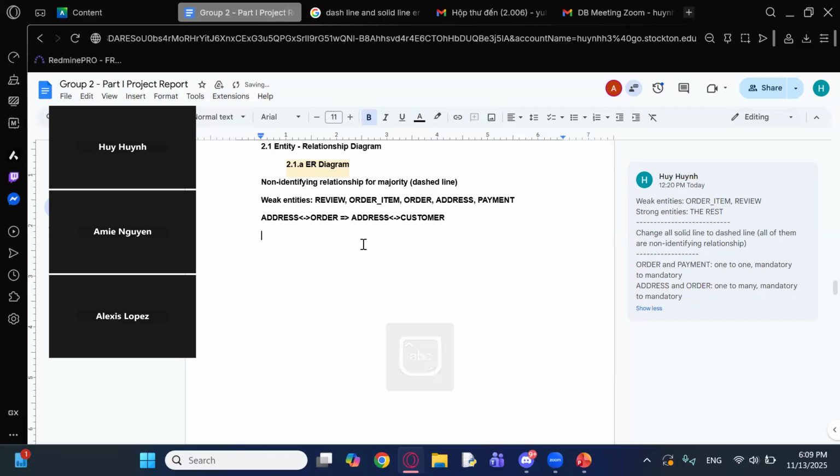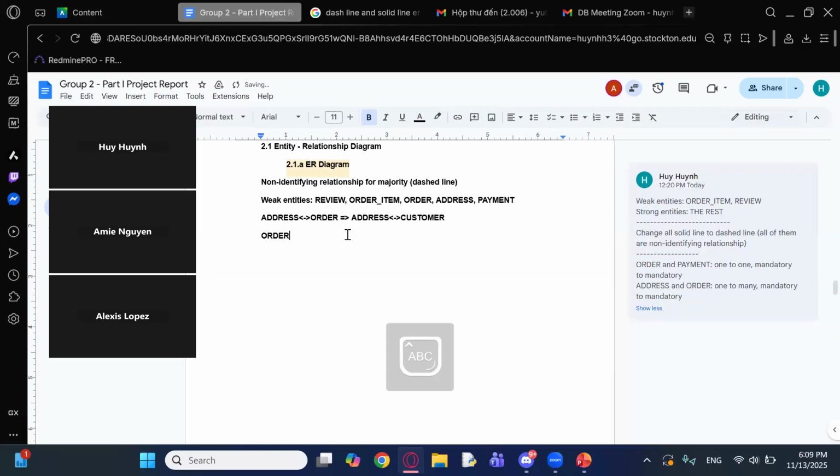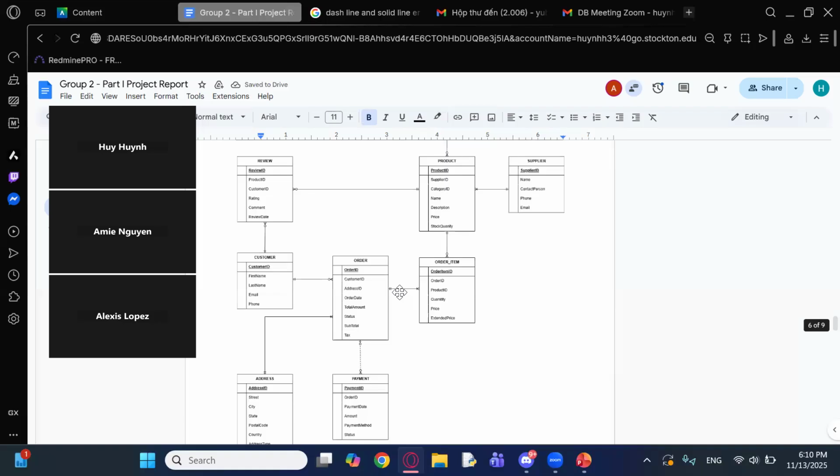And order to payment, max cardinality will be one to one, and minimum will be mandatory to mandatory. Is that right? Yes.